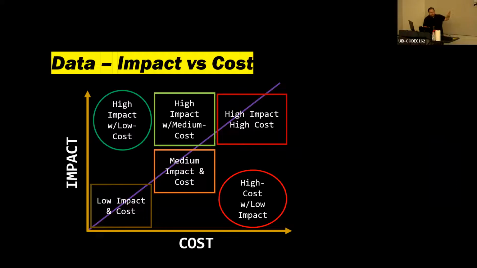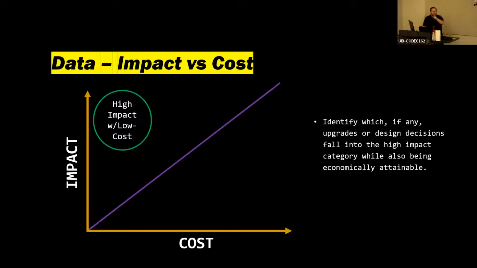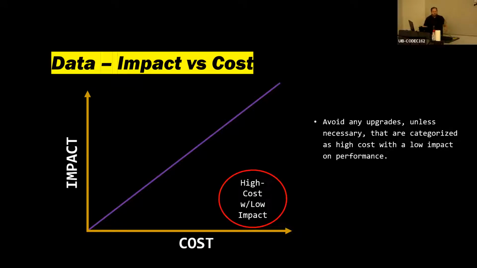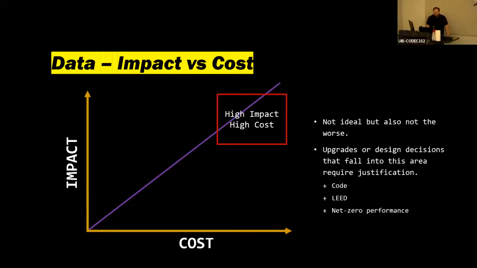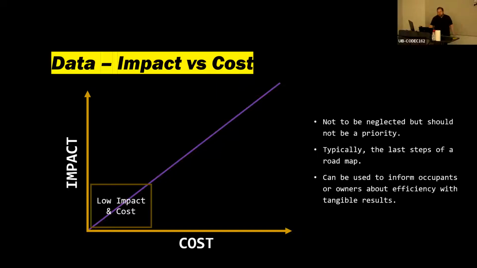And so the way we like to frame that is with this graphic, taking impact versus cost. We really like to be right here: high impact, low cost. So we're going to reduce a lot of energy, but it's not going to cost a lot. Those are great. We don't like to be here, where it's going to cost high and have a low impact. Usually you only do something that falls on that area of the graph if you legally have to. Here's another area that's neither here nor there: high impact, high cost. So it's really situational, and depends on whether or not you need to do it.